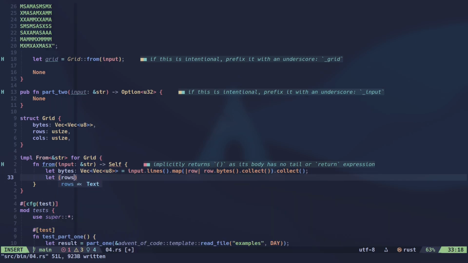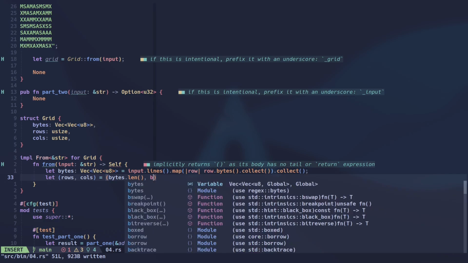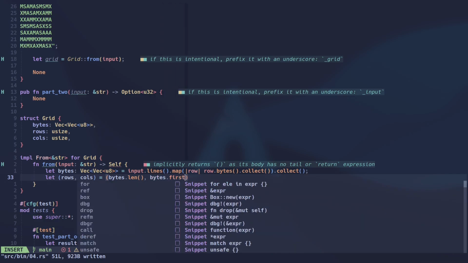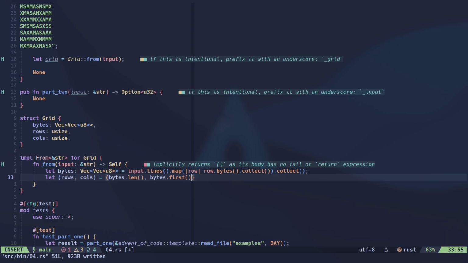And let's do rows and calls. So the rows field just is the vector length, right? And the calls field will be, let's take the first line or the first vector inside the outer vector. And then we just map.